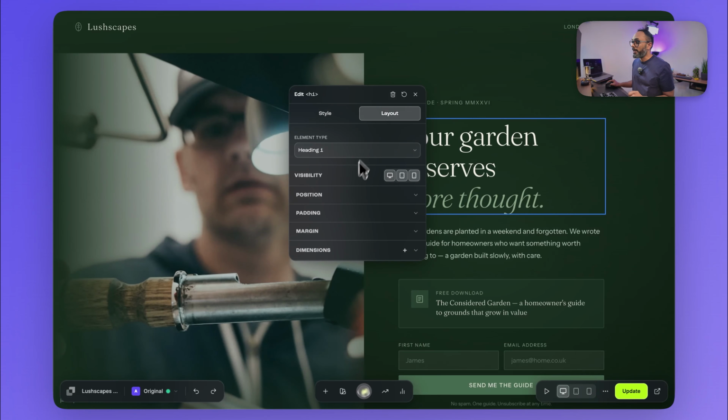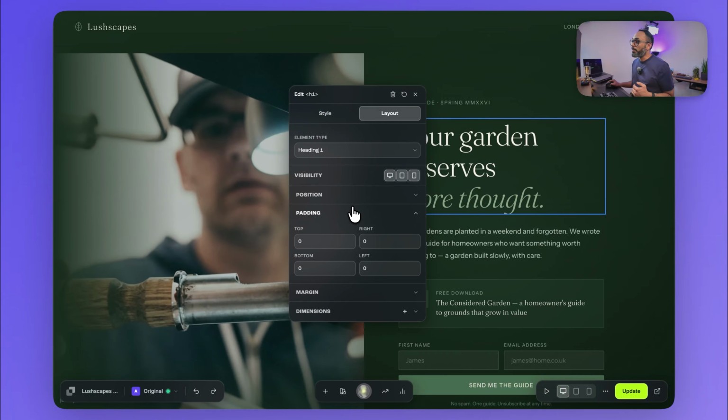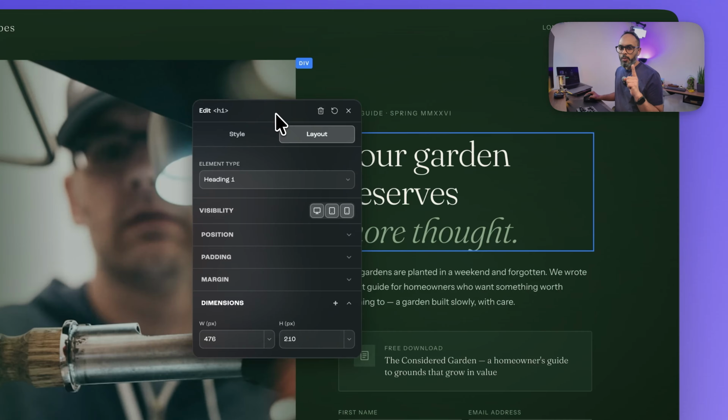We also have layout properties like positioning. You can move from relative positioning, absolute positioning, so you can place it wherever you like. You can also explore padding, and you can simply drag these fields to increase the padding as you wish. You have margin as well. Again, same concept here. So what's powerful in this is that there's still a lot of flexibility in manually editing your elements too by simply right-clicking the element.